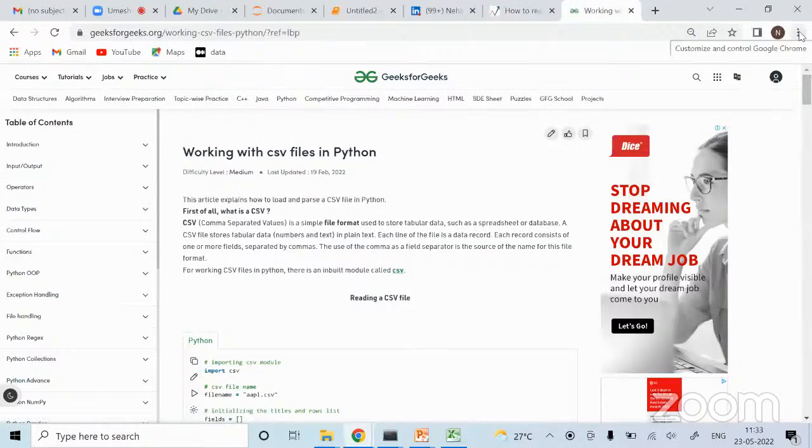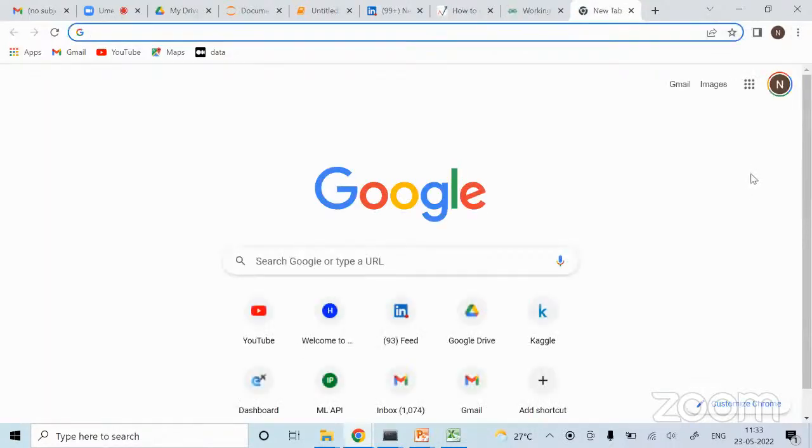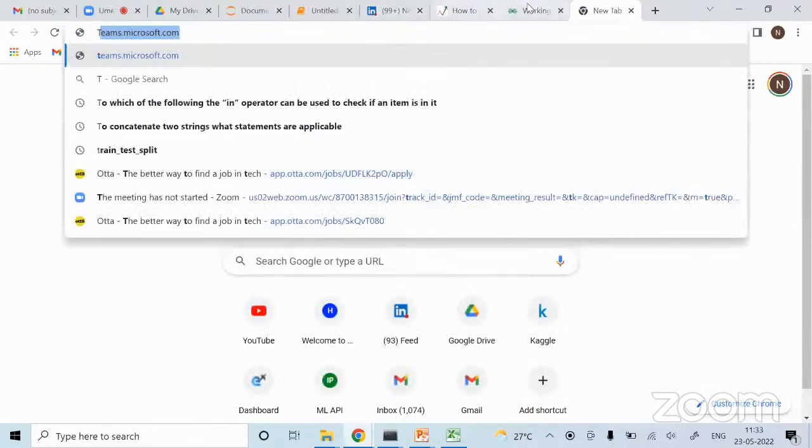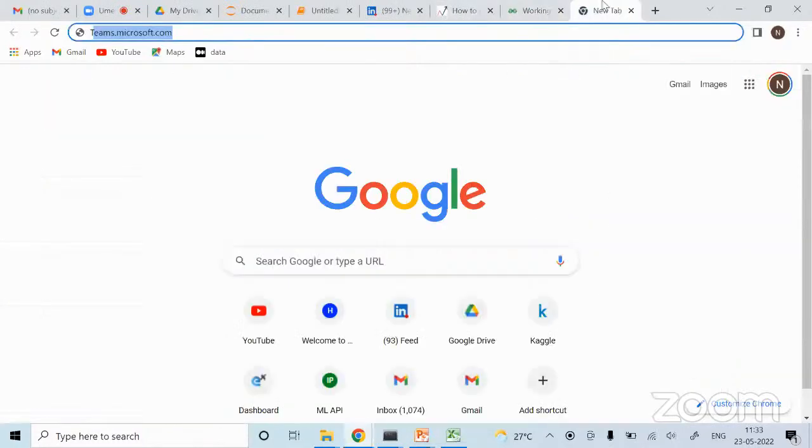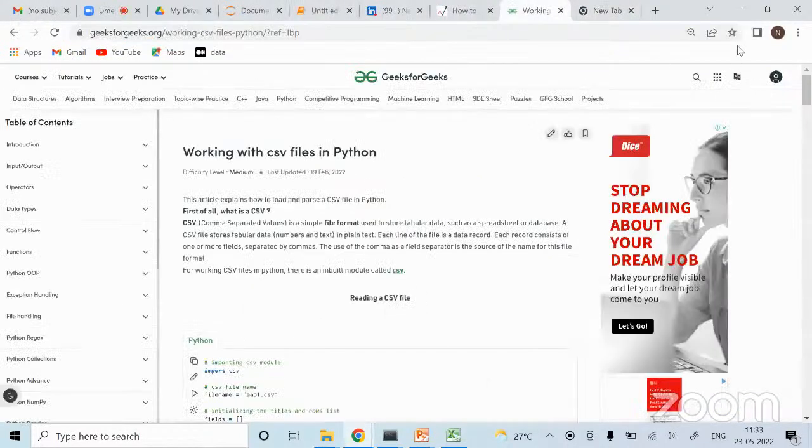I'm trying to search for a shortcut where, on the right side, it will show you the HTML file for this web page.